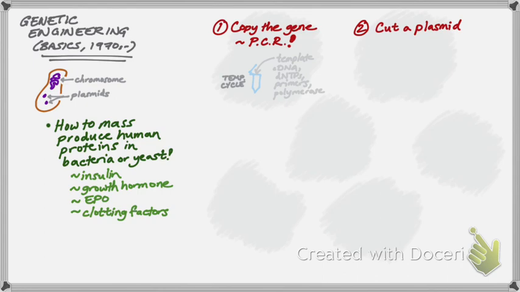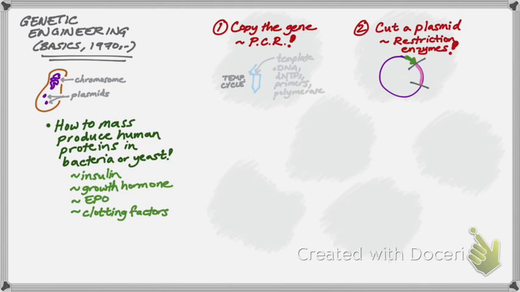So you're going to start with a plasmid that already has a gene in it, and we're going to cut out whatever's already there. To cut the DNA of this plasmid, we're going to use restriction enzymes, which you've learned about previously. So if this is our basic plasmid to start with, the green arrow represents a promoter, and whatever gene's in it is the pink bar there. And keep in mind, there are plasmids for expressing lots of proteins that are already out there. So if you started with a plasmid for expressing growth hormone, you could just cut out the growth hormone gene and pop in an EPO gene, or pop out the EPO gene and pop in a clotting factor gene. This is not the most difficult thing to do, given modern techniques.